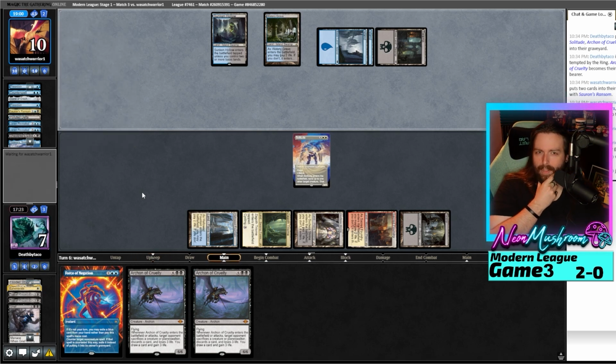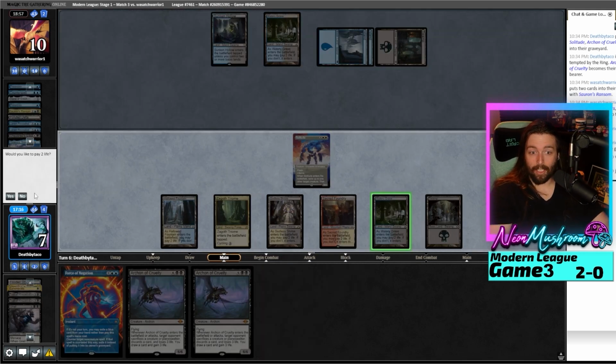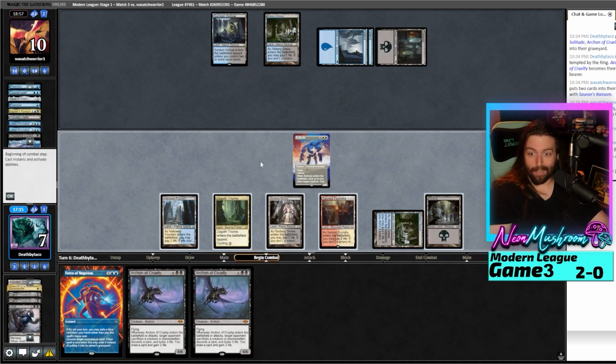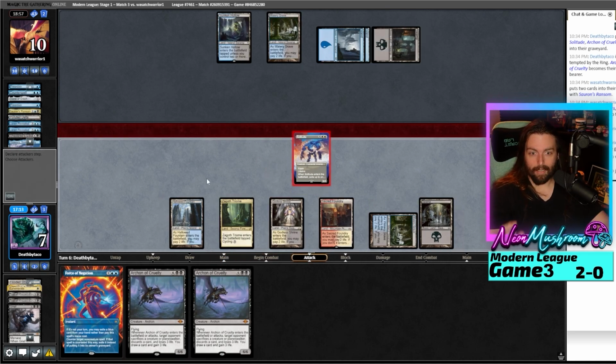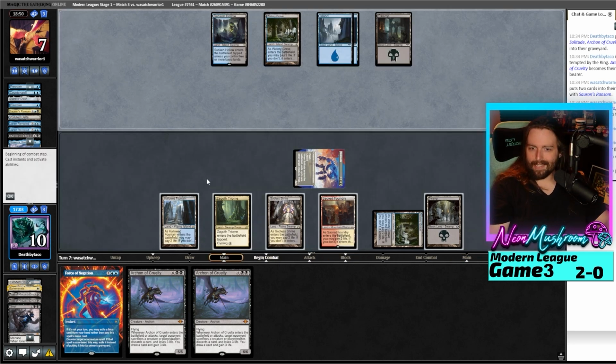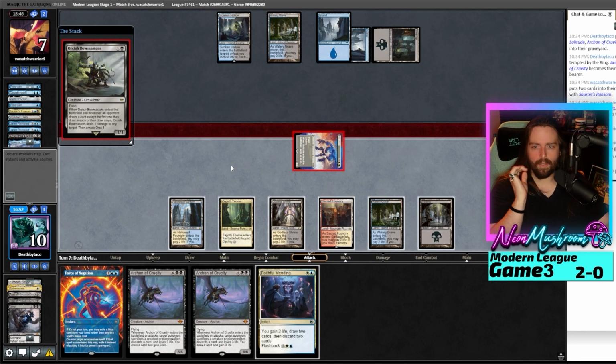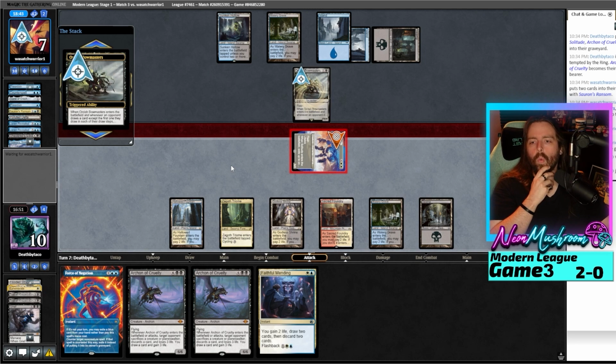Hopefully we can draw like a Faithful Mending or something before they can resolve that Sheoldred again. Watery Grave, not quite. Although we're getting kind of close to hard casting an Archon, so we're going to keep playing. But that Sheoldred does spell pretty bad news for us. And go. What are they going to pass to us? No Sheoldred? What do they got, a Soren's Ransom? Faithful Mending's pretty great. All right, I'm going to combat, dude. Bowmasters? Great, sure.